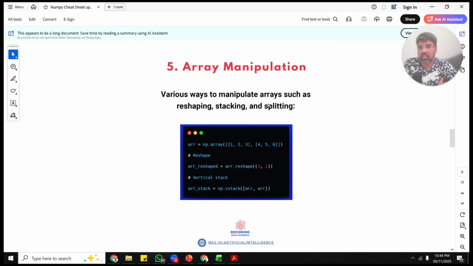Array manipulation. Now let us talk about reshaping and stacking. arr.reshape(3, 2) changes the shape of the array without changing the data. You must make sure that the number of elements stays the same. Stacking operations help when combining data: np.vstack stacks vertically, adding rows, whereas np.hstack stacks horizontally, adding columns. These are heavily used in machine learning preprocessing and batching.